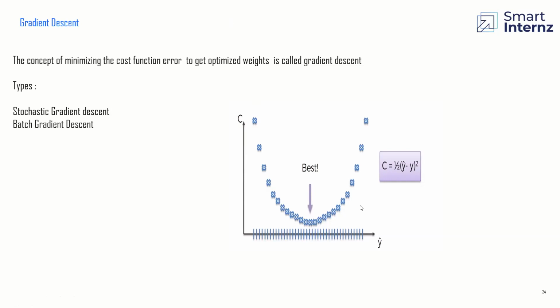Now, suppose we are taking an example. Initially, the weight is in this particular position. Second one we are taking. Initially, my weight is in this particular position. Now, the incremental step will come. In the next iteration, it will go on to this position. In the next iteration, it will go on to this position. Suppose we are reaching the best local minima in this position. So that will be the minimum cost at that particular position.